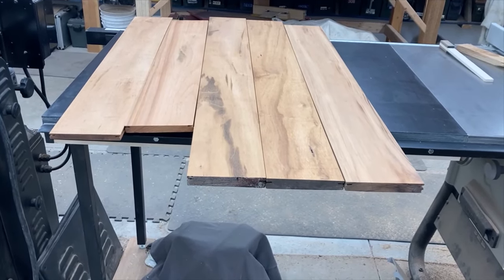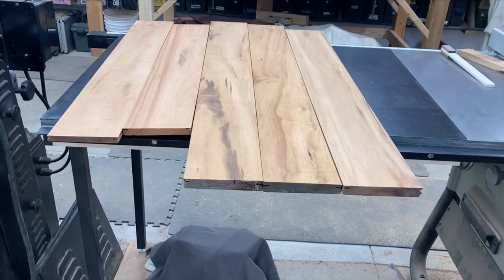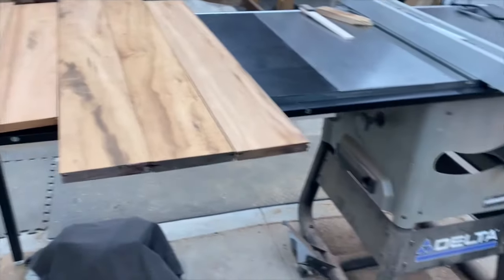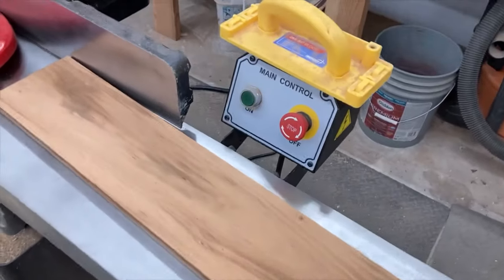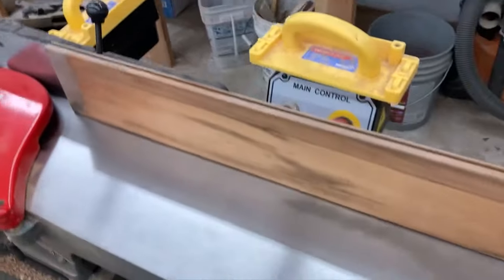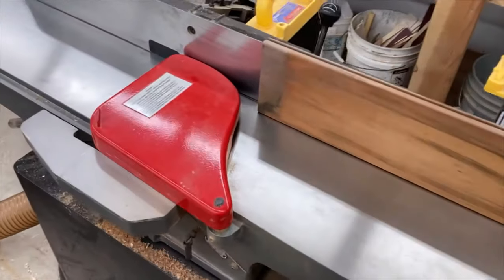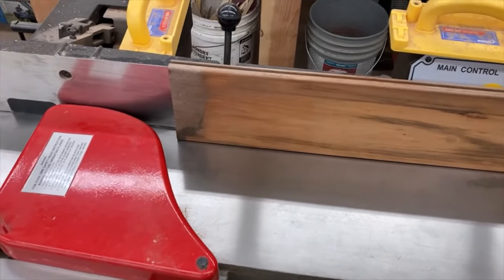So now that I've jointed the face, and I've got all that, got it nice and flat, and I've got that mill workout for the flooring / decking, so I have a nice flat face. I need to make an edge of it that is square to the face. So we're gonna run it on the jointer here, on just the edge, a few times. I'll take about 1/64 at a time off, so I have my jointer set up. And I'll get a nice flat edge square to that flat face. It'll be a nice square edge to the flat face.